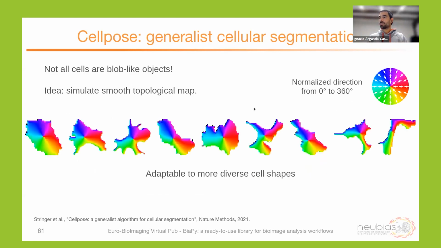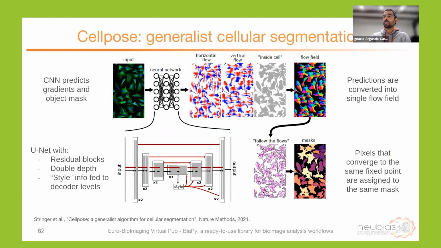And this is nice because with this representation, you can adapt the whole thing to many different shapes, not only convex shapes. This is kind of another kind of distance representation, but it adapts to non-convex shapes as well. And they presented again a U-Net-like architecture that predicts three things: what they call the inside cell, but this is object probabilities, and then the horizontal flows and the vertical flows of the objects, okay? Then in the post-processing, you calculate the flow field, and in order to assign every pixel to a different instance, you follow the flow, and if it ends up in the same center, it belongs to the same instance, okay? And this is how they extract the instances.